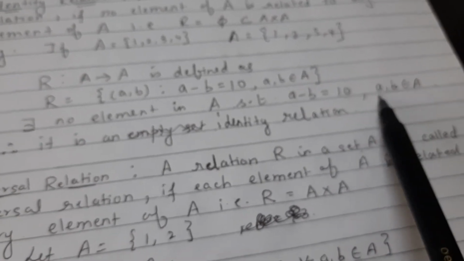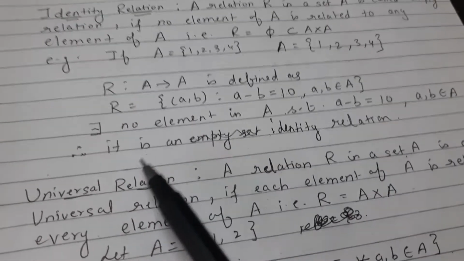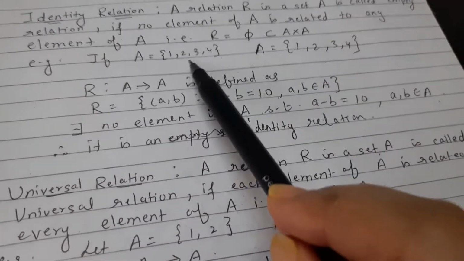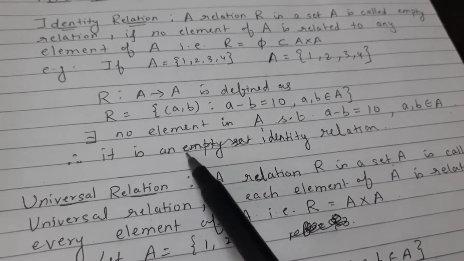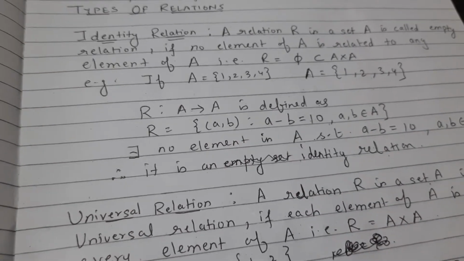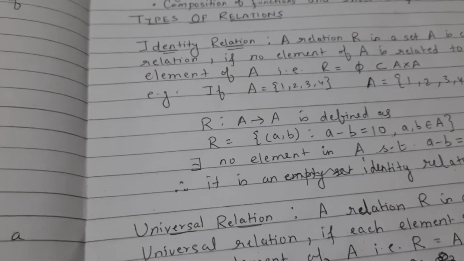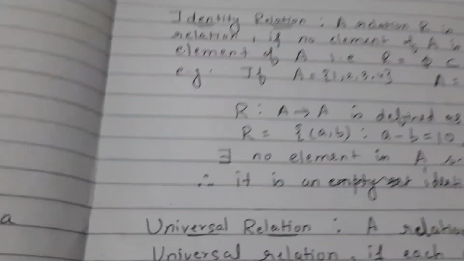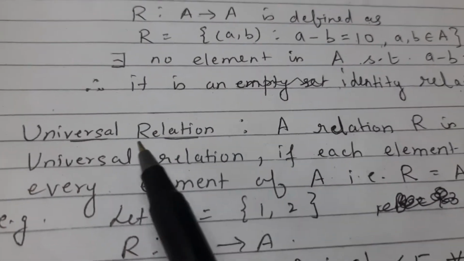So in this relation, for all A, B belonging to A, A is belonging to this set and B is belonging to this set. You can say that. So therefore it is an empty relation, because there is no such element which is related in this set, if I define the relation like this. So we have to define a relation on our own, or it is given to us and we have to see whether it is empty or not, or we have to give an example on our own.